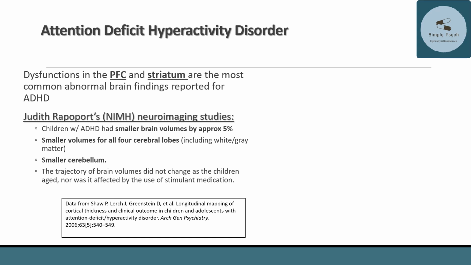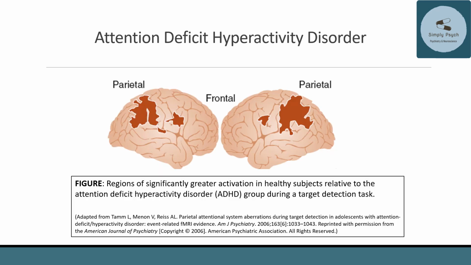And I think this is important because when we think of attention nowadays, we focus not just on the prefrontal cortex, we really focus on the parietal cortex and the parietal lobe, especially when it comes to disorders where patients have right hemispheric strokes involving the parietal lobe. They often have what we call hemi-neglect syndrome, which is an attentional problem with the left visual field. Their sensory processing is intact, but their ability to attend to the left visual field is impaired. And so that's just something worth mentioning.